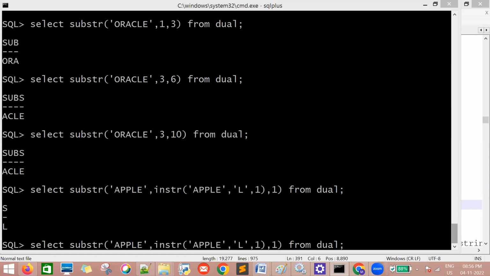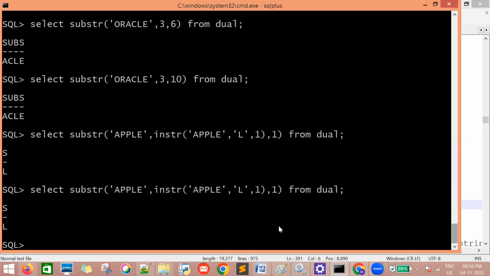But basically, sir, if we select substring of the inverted oracle, comma 3, comma 3, then what will happen? If we are not giving a position from 2, both the positions are the same. Yes, both the positions we have. 3, 3 means P, right? 1, 2, 3, 4.